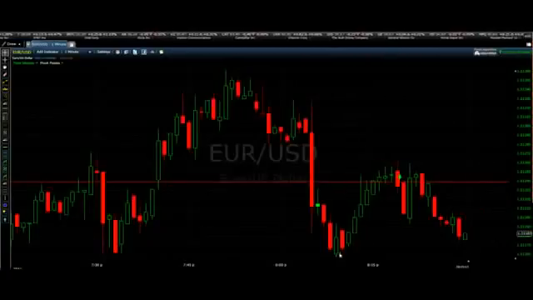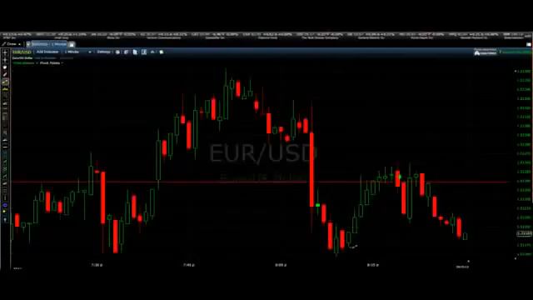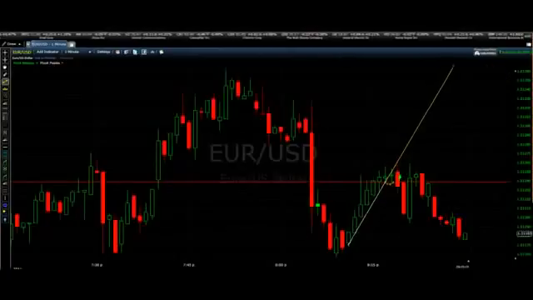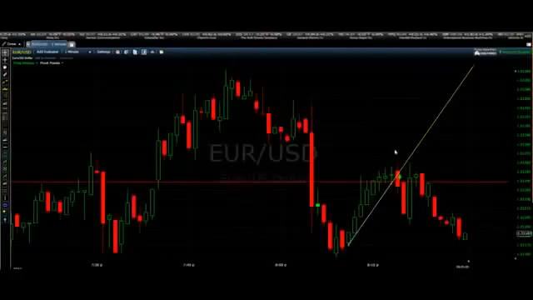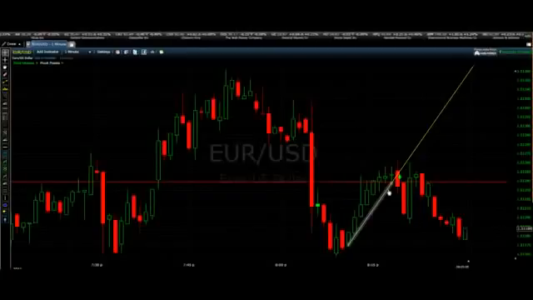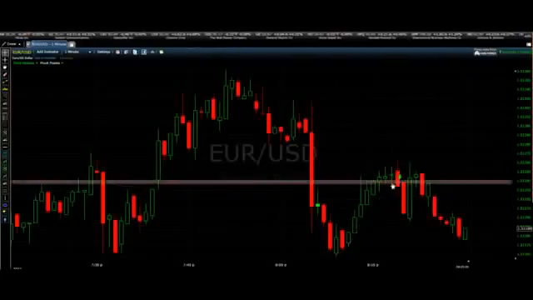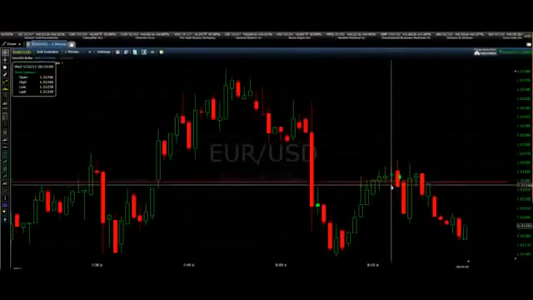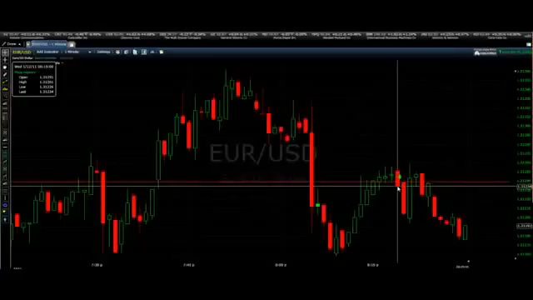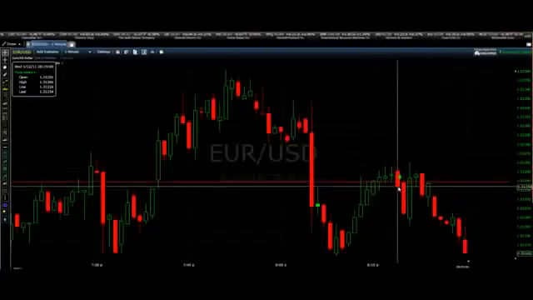So we've got this uptrend right here, and I'll just draw a little bit up. And this is by no means a trend line or anything. I'm just trying to show you that we've got the uptrend right here going up. And as soon as this candle breaks the low of that last green candle right here and its wick, then that signals to me that, hey, this is likely a good time for a put on this trade.